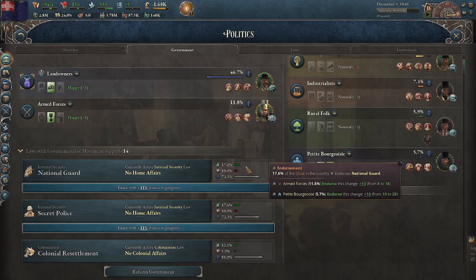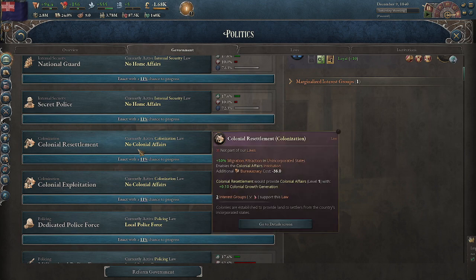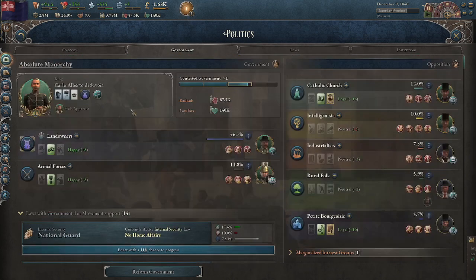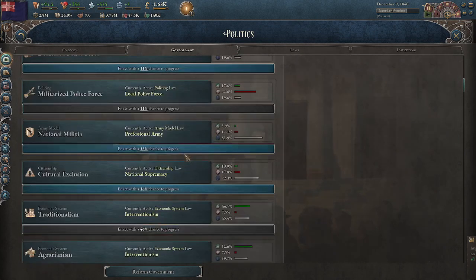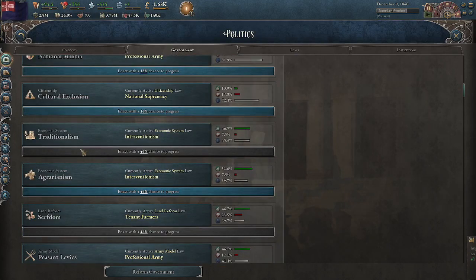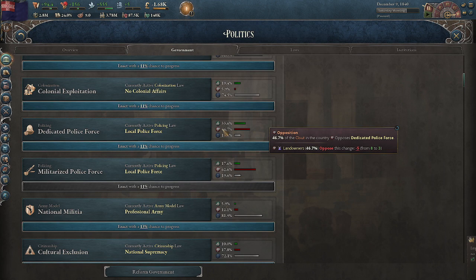Let's see, you can get National Guards, you can police some colonial stuff. Dedicated police force has me interested, so I can weaken the power of the landowners, because they're honestly, from my experience, a terrible interest group. You want to weaken their power as much as you can. Traditionalism. Let's see here. This won't radicalize. I'm just making them cranky.